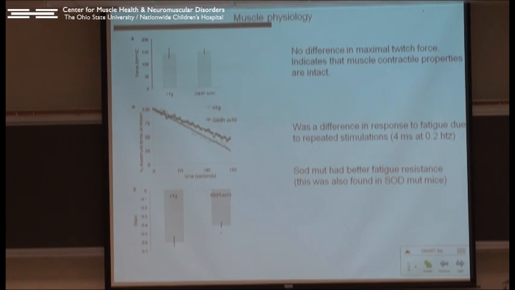That's better for the muscle, and these mutants don't lack that activity. So this could just be a byproduct of having more SOD in these animals. But certainly we weren't seeing a problem with the muscle physiology or the contractile forces, suggesting that the problems we were seeing with the movement were due to problems in the nervous system and not problems in the muscle.